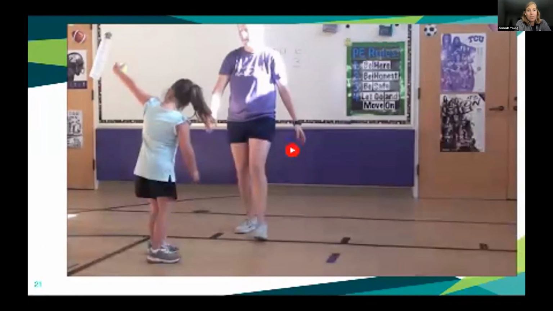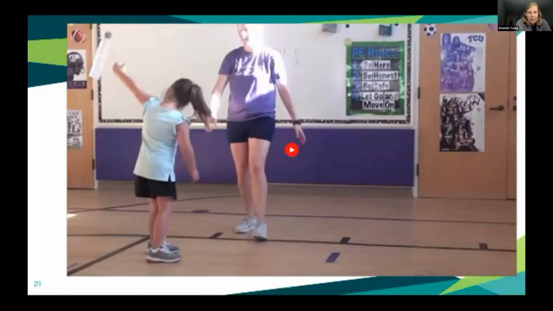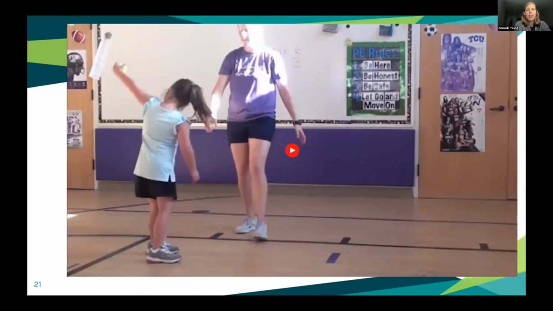Okay, so those are the ball skills that she was practicing. It's really important for us to demonstrate the movements properly and then give the students a turn to try those different skills. You can see that she has not necessarily mastered any of the skills. She gets the concept, she kind of understands what we're doing, but this assessment tells me that I need to focus more on those skills and really break them down.